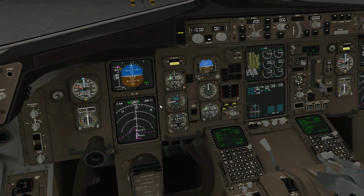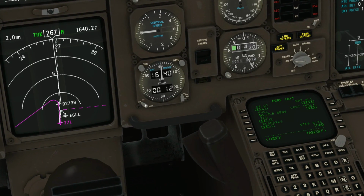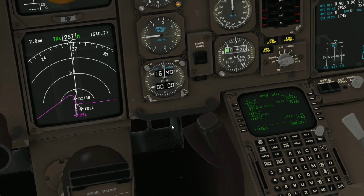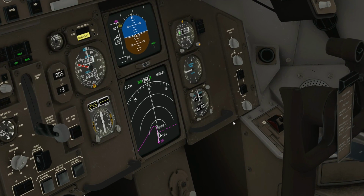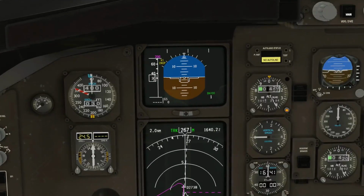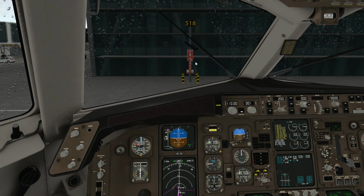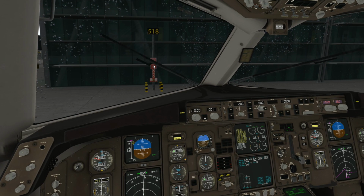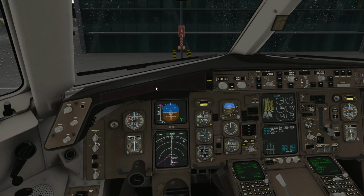So yeah, the Flight Factor 767, I think it's bloody great. That's why I'm flying it today. Having said that, as these things always tend to happen, it'll probably screw me over and do something really stupid. Or I will accidentally make it do something very stupid, and then I will blame the plane unfairly, but, you know, that's kind of how these things often go. It's sort of like, oh, this plane's fantastic, really, you absolutely love it, I highly recommend it, and then it just drops out of the sky for some reason.